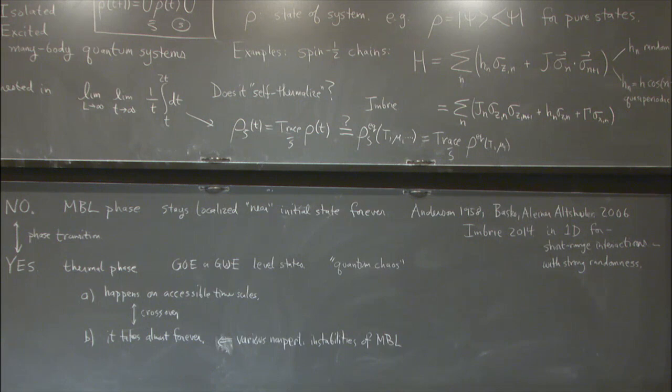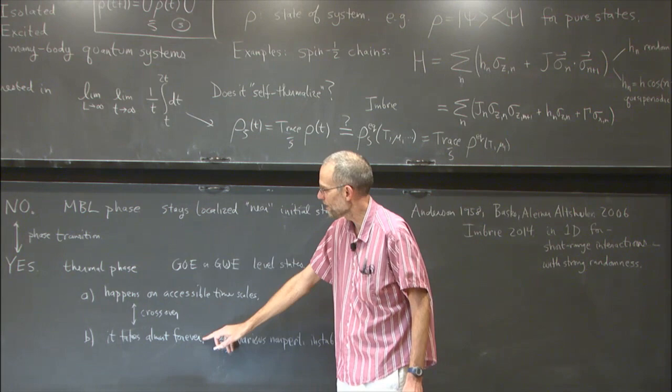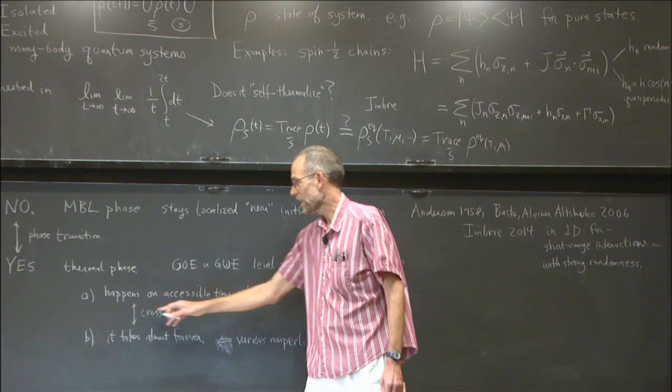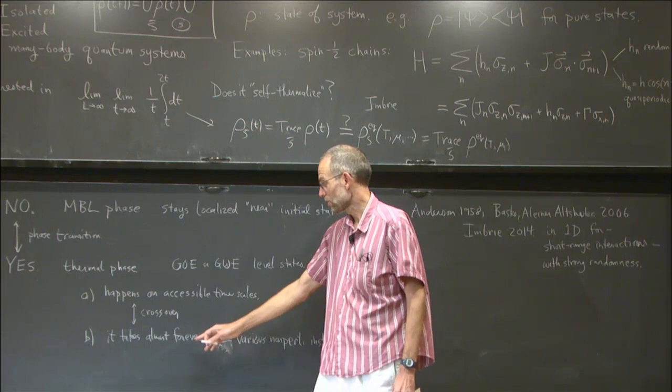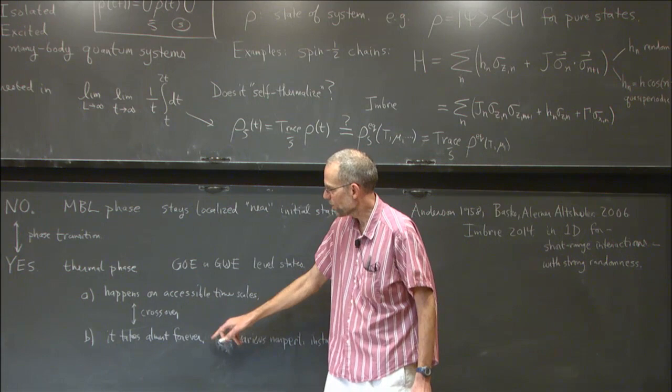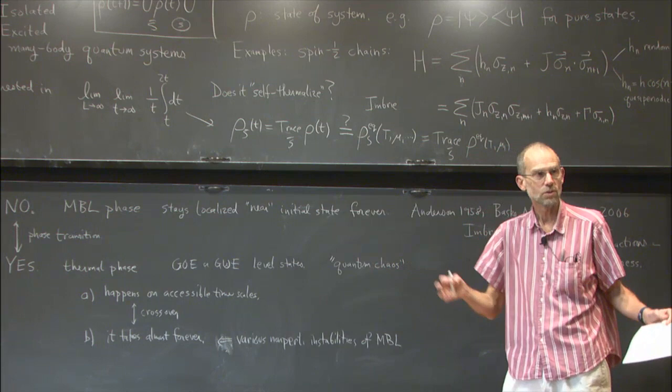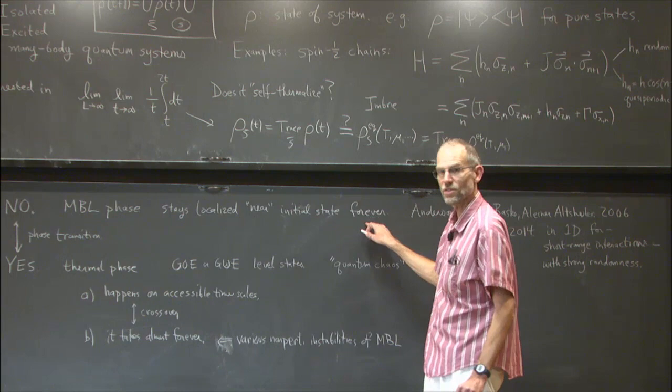And so you can definitely get into this regime much more broadly. It's much more forgiving, right? And Simone was mentioning you could have some symmetries which make MBL in principle forbidden, but you might also have strong disorder so that although it's forbidden, the instability takes a very long time. So you can probably get into this regime for almost any kind of model if you take the parameters to extreme values. Whereas this regime here, we're talking about really existing in the limit, it seems to be much more restrictive.